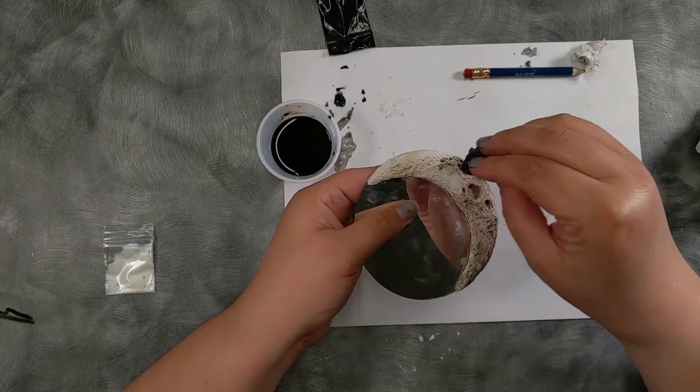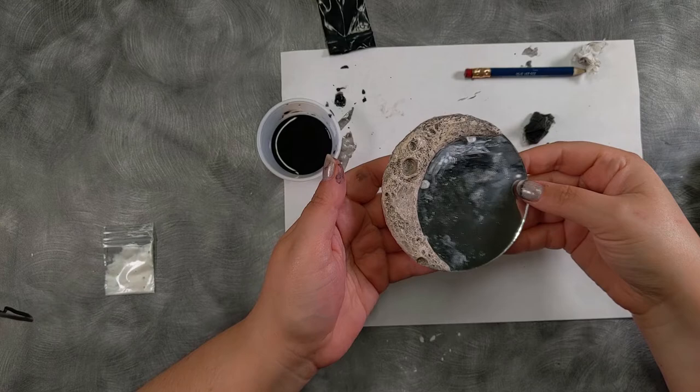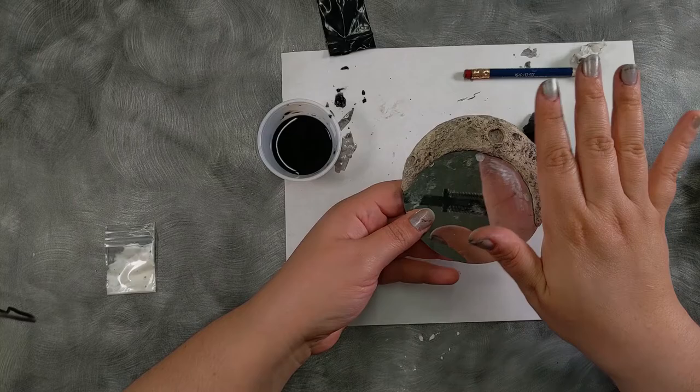And this is our washed, still wet moon. So it's picked up a ton more of the texture. You can really see a lot more of what we did with our broken toothpick, and our craters look so much more startling. So we're gonna let this dry, and then we're gonna do our last step, which is coming in with our silver paint to highlight things.